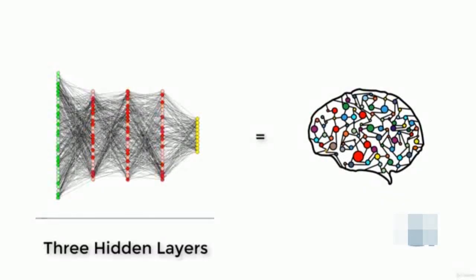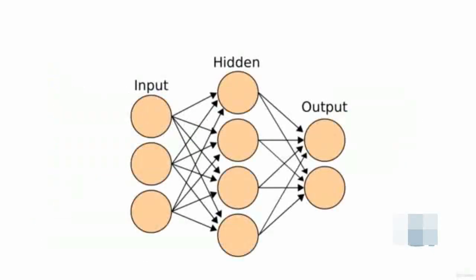In a deep neural network, whenever there is more than one hidden layer in an artificial neural network, we call it a deep neural network. Let's take an example of a neural network. It is basically comprised of three layers: input layer, hidden layers, and output layer. The input layer recognizes the various input patterns, and those patterns are filtered via the hidden layers. And finally, it activates the neurons present in the output layer.